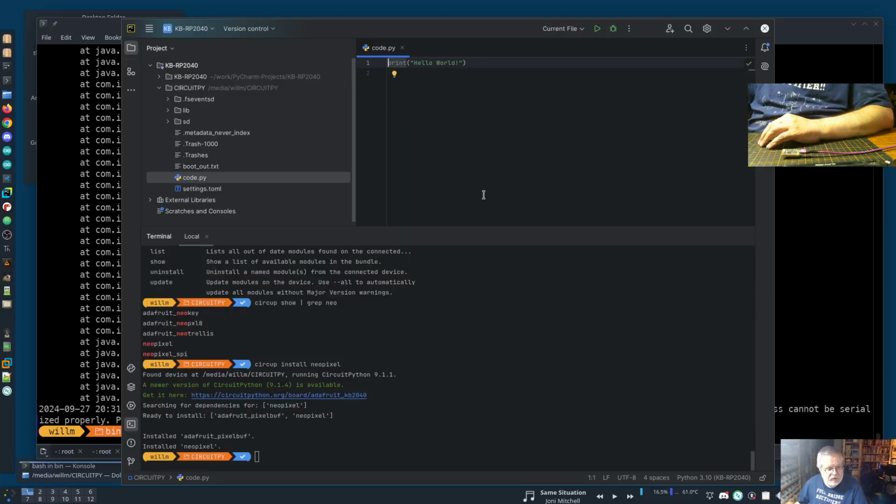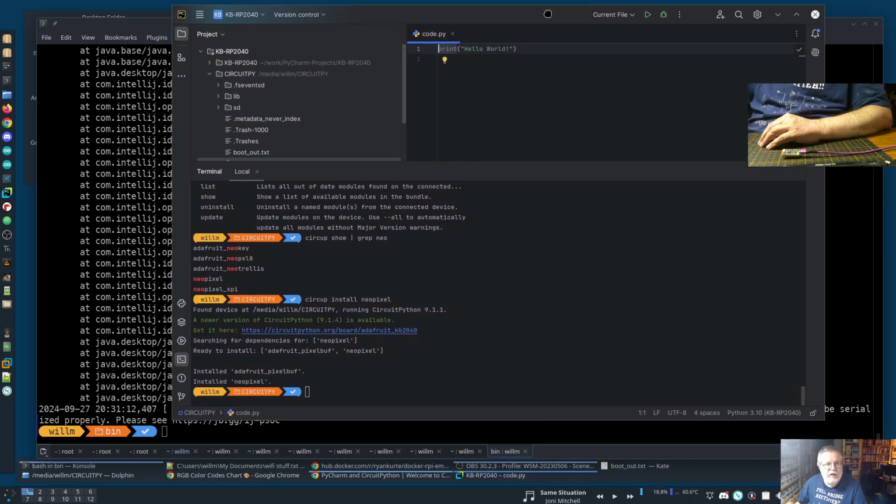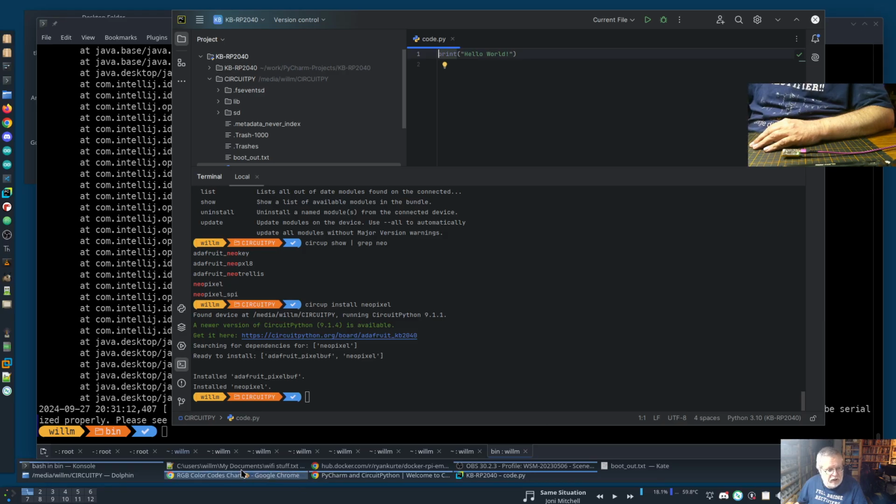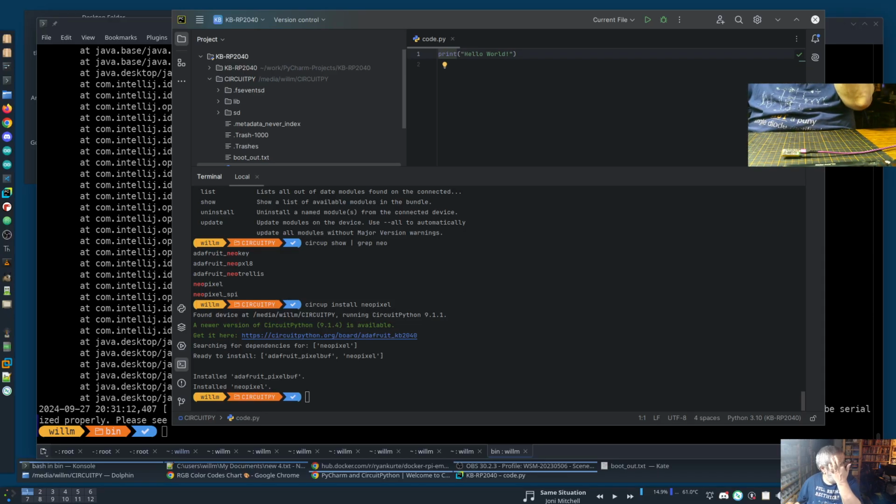Now our code file, of course, seems to have nothing relevant in it. We need a NeoPixel Blink program just for testing. And let me find Mr. Notepad QQ here. No, that's the Arduino version of it. That should do. Blinks the built-in LED. Oh, wait a minute. That blink maybe was the right one. Nope.